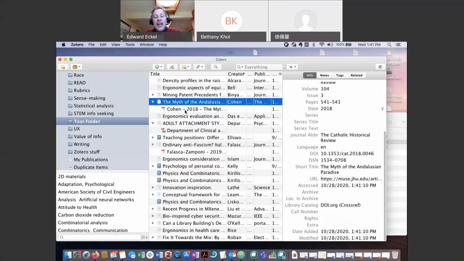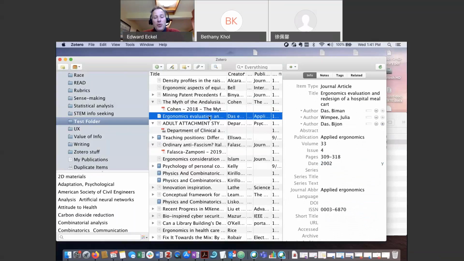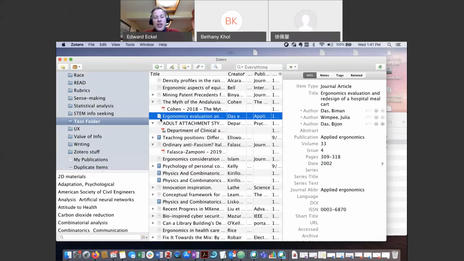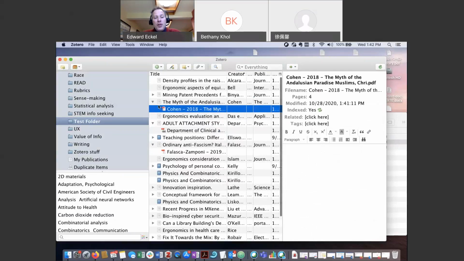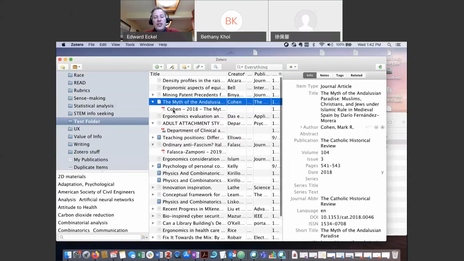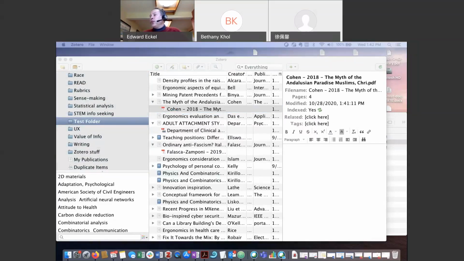If you want to add a PDF as an attachment to any reference in Zotero, if you have the PDF, all you have to do is right-click on the reference and go to Add Attachment, and then find the file on your computer to add it to that reference as an attachment. PDFs that are attached will then show up underneath the reference. So you'll be able to see it by clicking on the little arrow to expand the reference, and the PDF will be there. When you double click on a PDF in Zotero, it will open it in the default PDF browser on your computer.